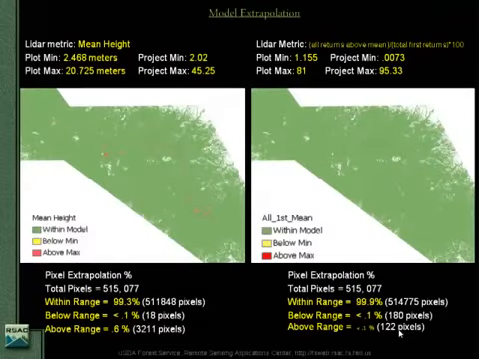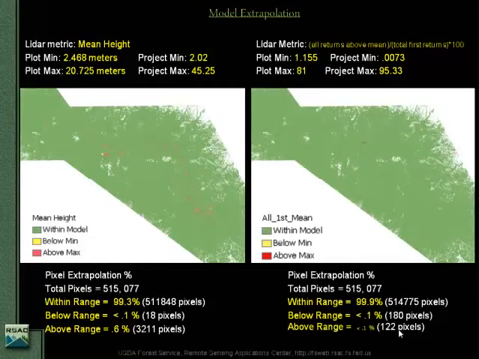We also had some model extrapolation. So these are areas when we went out there and did our field plots, and then we clipped the same Lidar data out from those field plots. The parameters we used from the Lidar data that correlate to the field plots are in a certain range. But then when we apply those equations we build across the whole landscape, we might go outside of that range. And that's where we don't have confidence that the models are predicting right, because things aren't always linear, as we know. But what we did find is we basically had less than 1% of the pixels that we were extrapolating. So we're pretty happy with that. So we weren't too worried about our extrapolation issues.